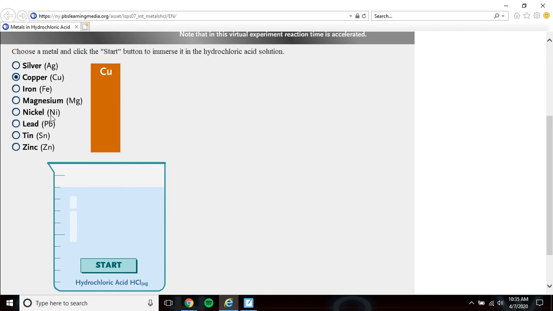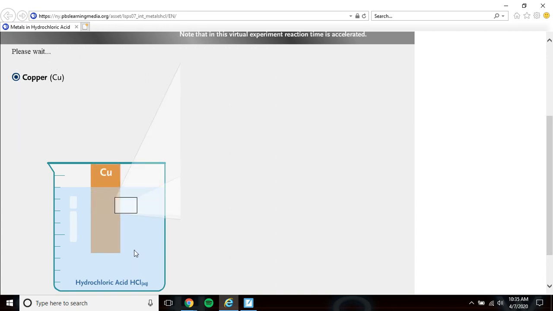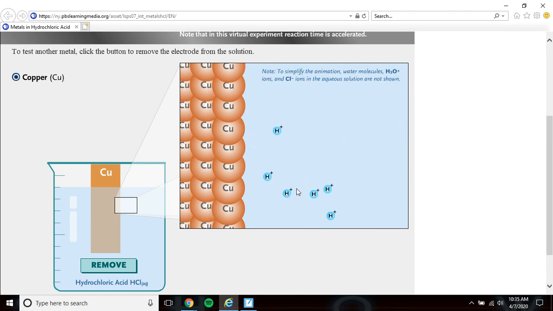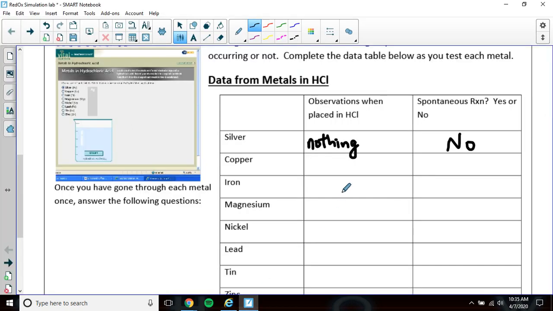Now I'm going to try copper. Now I'm going to put in copper. And I'm going to watch those H pluses hit that copper. I don't see any hit yet. They're a little bit randomized. Some are moving. Oh, there we go. Boom, nothing happens. H pluses hit, but nothing happens. It's kind of funny how this one is all over the place as far as my H plus is not touching. And this one's moving real slow. There we go, some more that are not happening. So copper, again, nothing. Was the reaction spontaneous? Well, no, I didn't see anything yet.